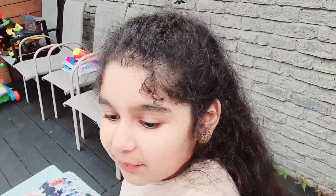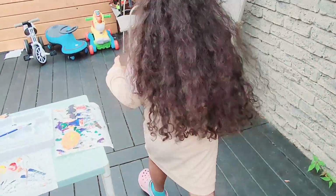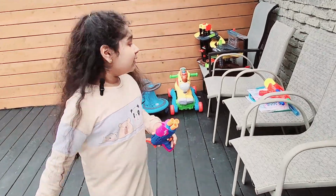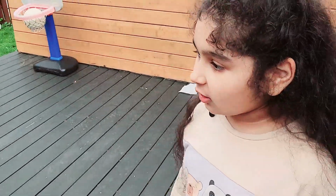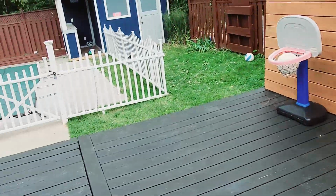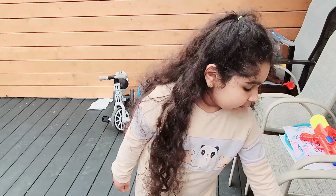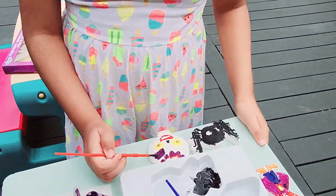Guys, look over there on the pool. That skeleton was from last year's Halloween, right? Yeah, shoot it and it went on the pool and now you can't take it back. The bullet is over there. Silly. Over there for this gun. This gun, the bullet is gone. Now we can't get it. Silly. What have you ever done?